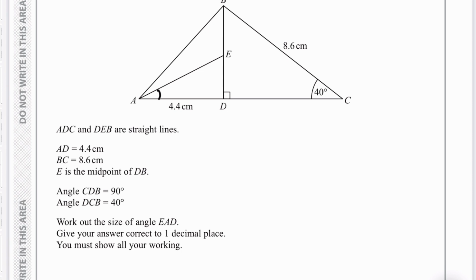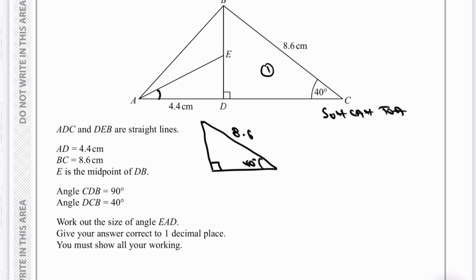Okay, what I'm going to do first is I'm going to concentrate on triangle number 1. Now what we've got on triangle number 1 is a right angle triangle, which is brilliant because we can use SohCahToa. And we're told that this is 40 degrees, and we're told that the hypotenuse is 8.6. So what we're really looking for is BD, which is the opposite to angle of 40 degrees. I've already mentioned the hypotenuse is going to be 8.6, and that means the adjacent is the line at the bottom, which is DC.